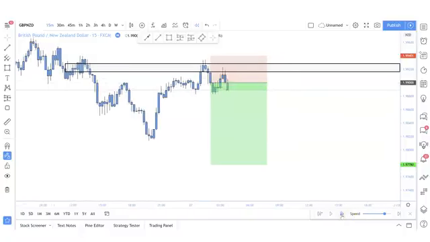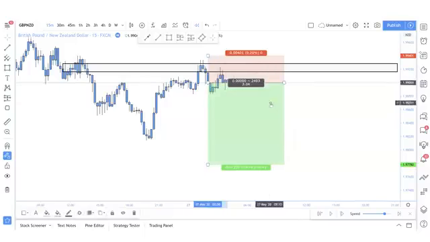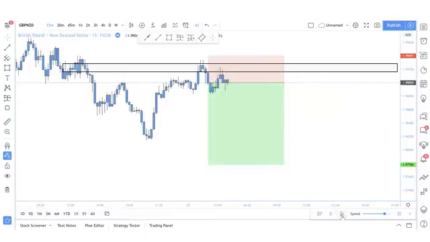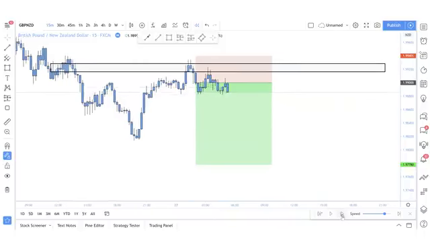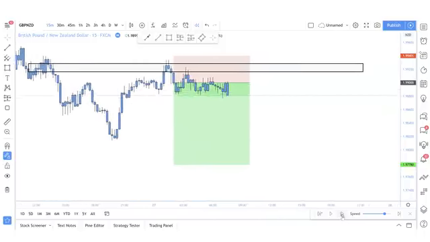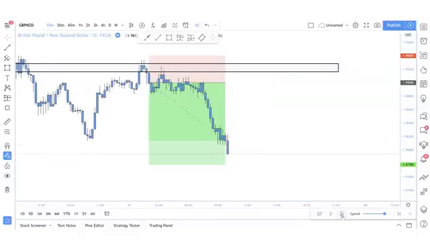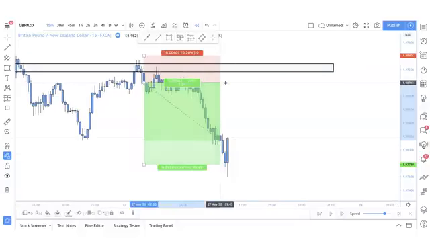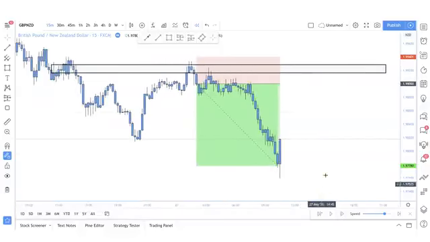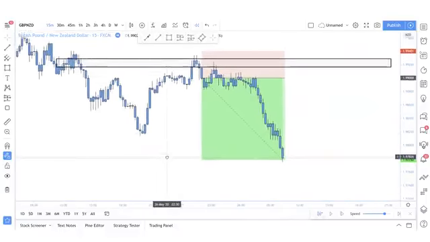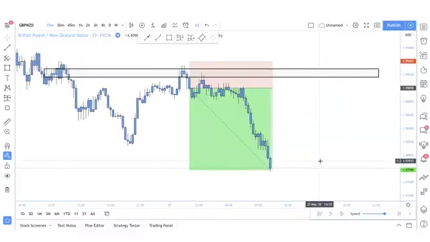Now understand, obviously these are examples to help you moving forward, to start back testing and forward testing these to see if they're going to work for you. Not every single trade you're going to take is going to go in your direction immediately, and of course not every trade you're going to take is going to win. But the reason why I'm doing this is because obviously it's an example for you to see how you can take these and back test these using your own initiative to see if it's something that's going to work for you. So here we have it, take profit number 2.